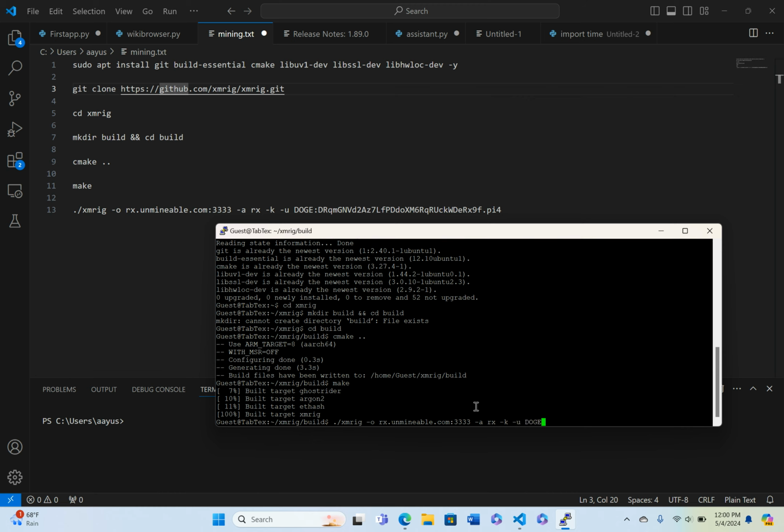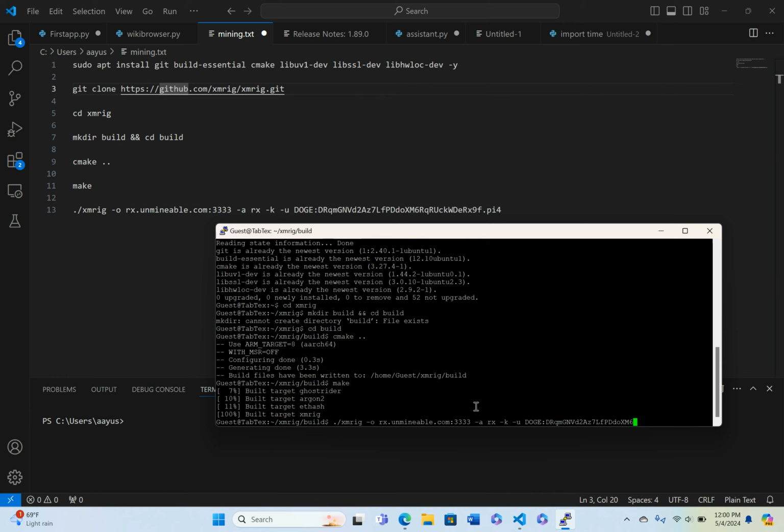Doge means we're mining Dogecoin. And then we put our wallet address in. Your wallet address, of course, is going to be different, so don't copy mine. Typing it in manually is not a good idea for y'all.